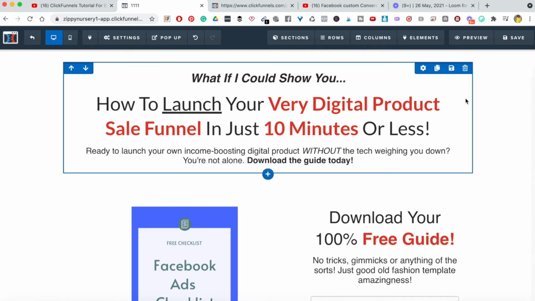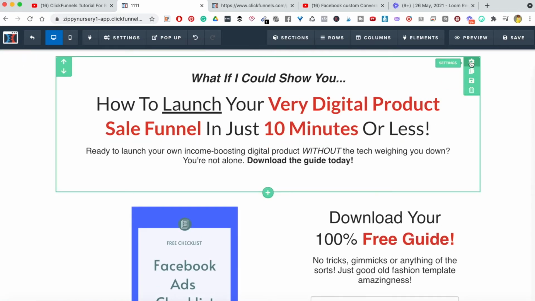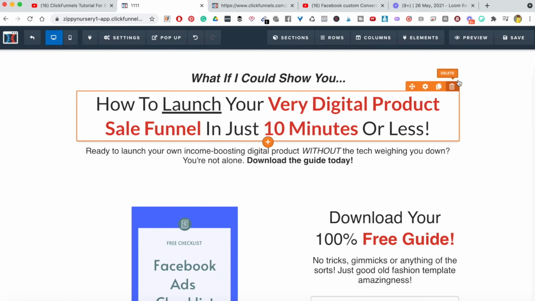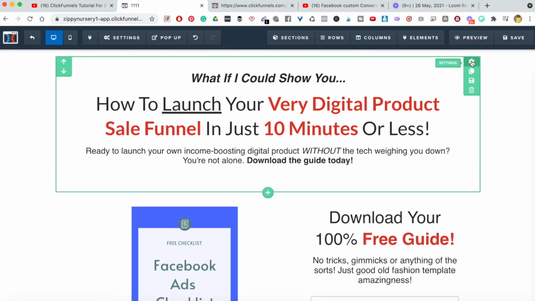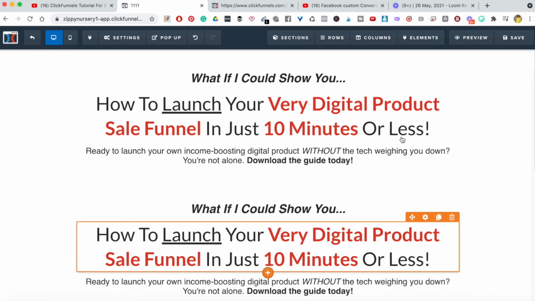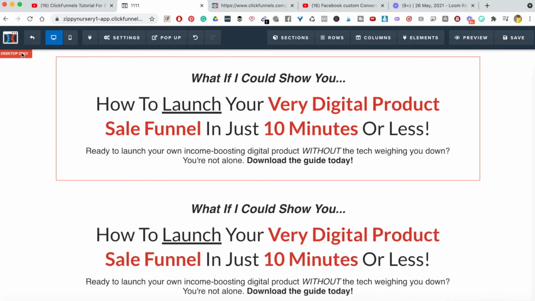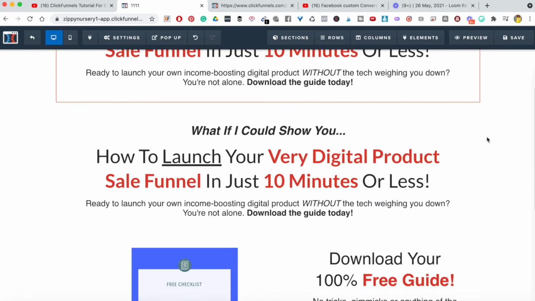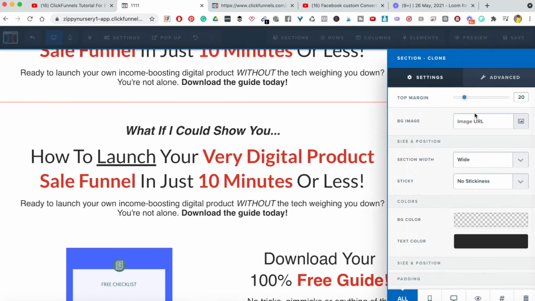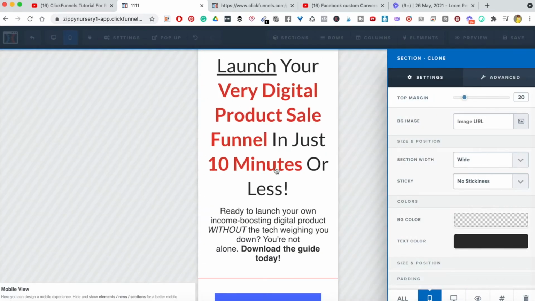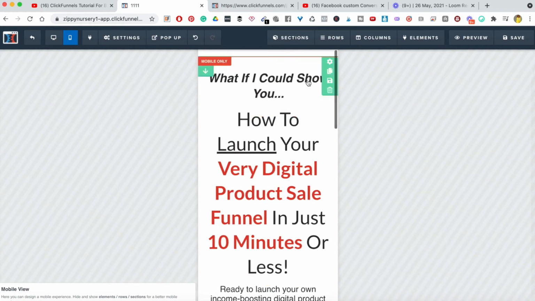So what I'm going to do is, on this green section, I'm going to hit the cog. No, actually, the first thing I'm going to do on this green section is clone this. So I'm going to have two copies, one for mobile, one for desktop. Now I have one here and one here. Then I'm going to move to the settings cog and click on desktop only. What I'm saying to ClickFunnels is, this version at the top, I want you to show on the desktop only. And then for this version on the bottom, I'm going to click the cog and click on mobile only. So now this is my mobile version, and I can make my changes without it affecting the desktop.